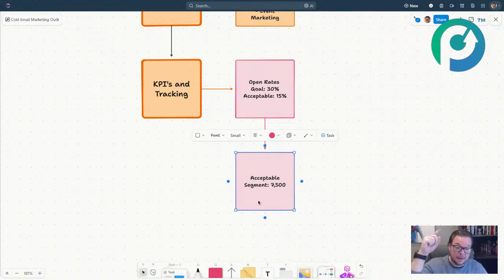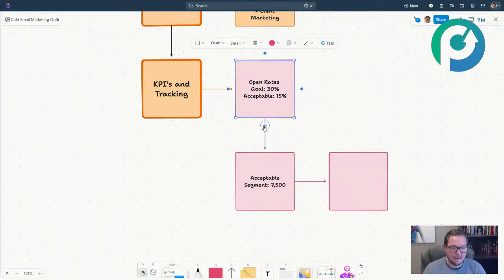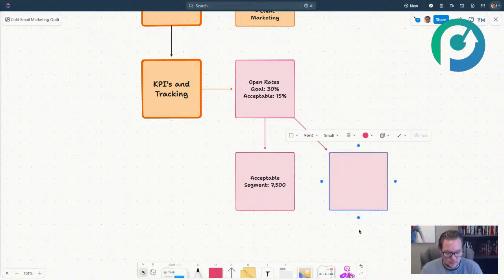I'm going to keep running the campaign that produces my acceptable result until I have something proven to be higher. We're going to call this 25% segment our split test.